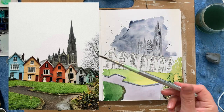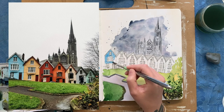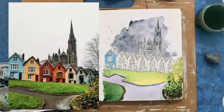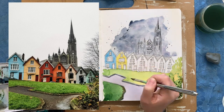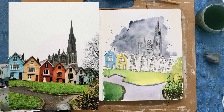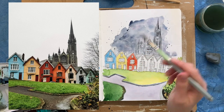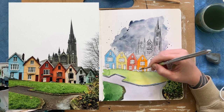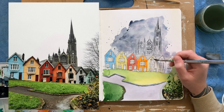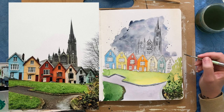Now I'm using my smaller Rosemary & Co dagger brush — this is a travel brush, the smaller version. I think it's an R12 — I'll link it below if you're interested. It's a really fantastic brush; I use it so much. It's great for painting in slightly smaller areas. Today I'm actually using a Stillman and Birne sketchbook — it's the soft cover Beta series, with super thick cold press white paper, 8 inch by 10 inch. I usually stick to A5 which is quite a bit smaller, but this more A4-sized format just allows for a lot more space to sketch.